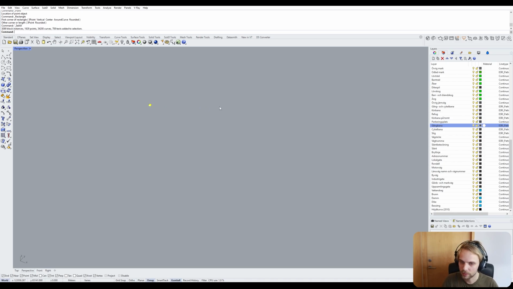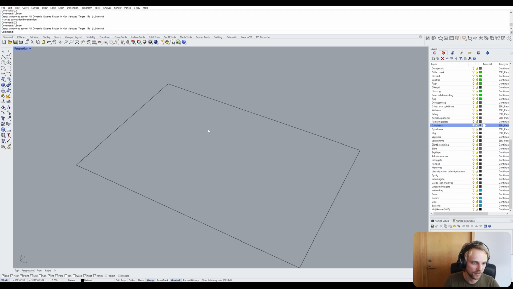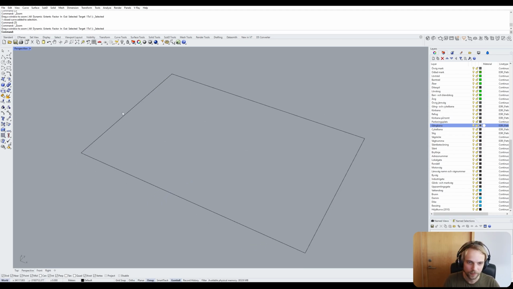So if we do have some crap that is away from our original drawing, that sometimes happens, all you need to do is just unselect everything, drag around that crap, type in ZS so that you're zoomed into it. In this case, I just drew a rectangle so that I have something to zoom to.